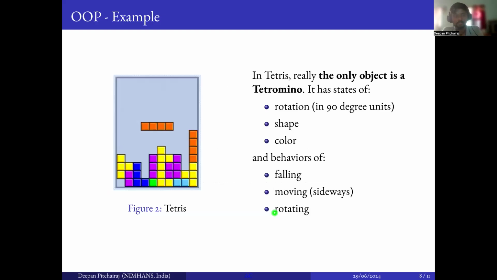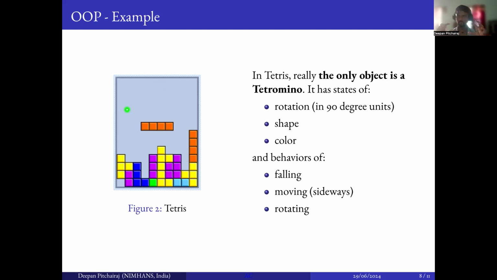To understand this, we have the popular game Tetris, and you can find a movie by the name of Tetris also. It's very much interesting. And if you see, each and every block will have 3 attributes or properties. One is the rotation, another is the shape, and another is the color. Basically this represents the properties of the particular block. This is the particular block, right?